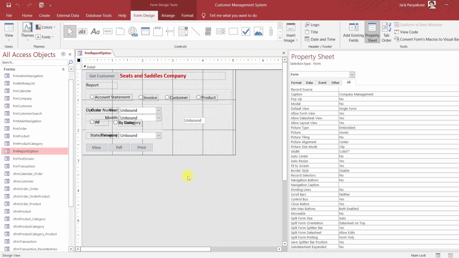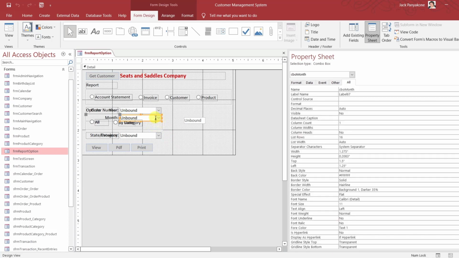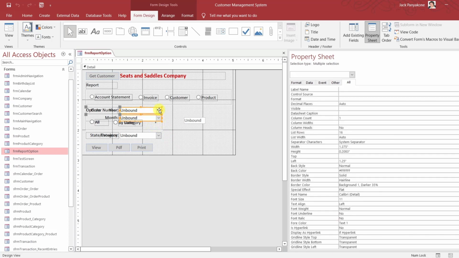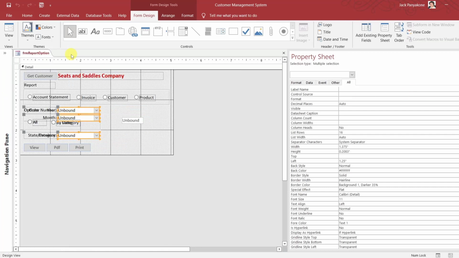Let's go to design view. All right, let's select that guy, and both of these guys. If you scroll down on the right here, let me collapse that guy.